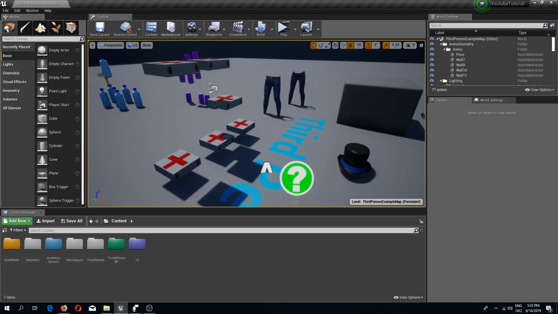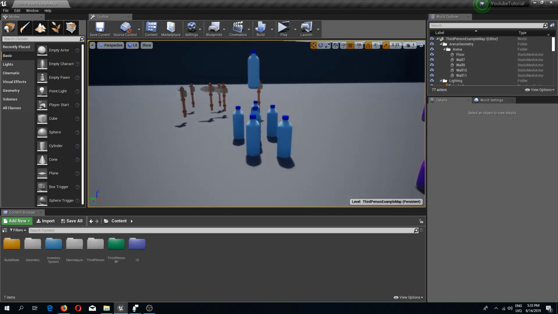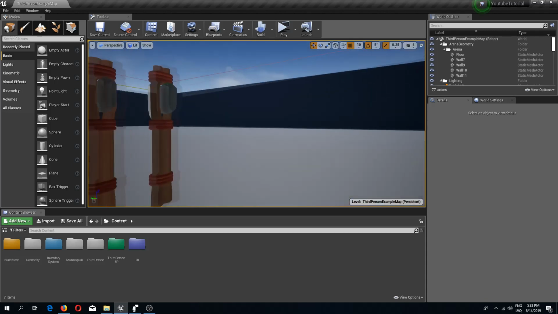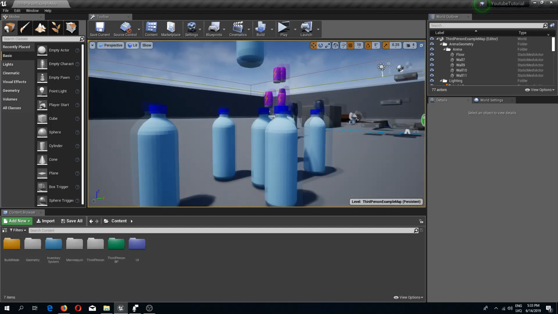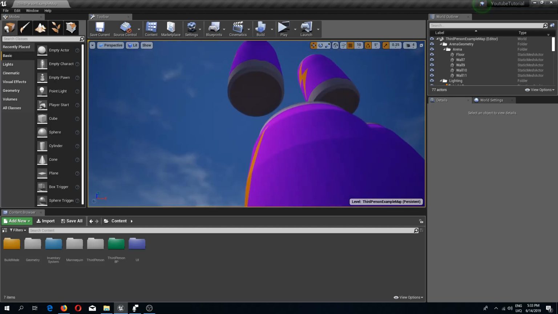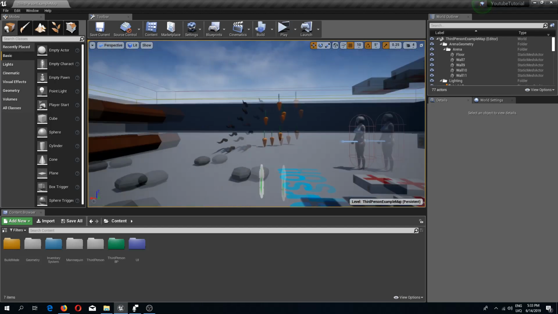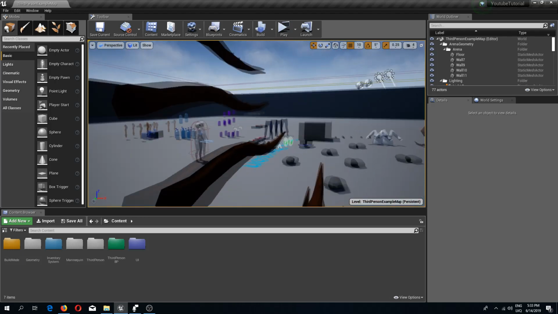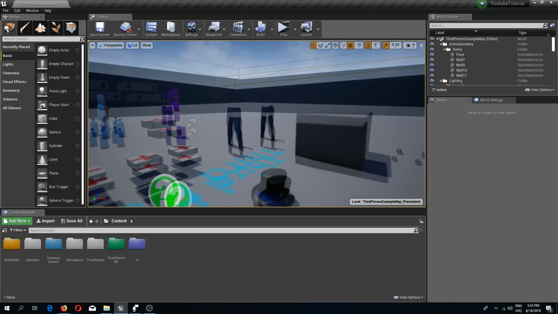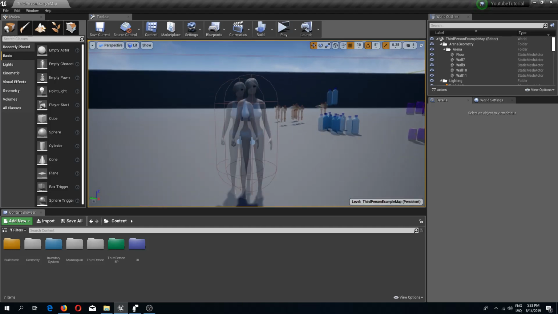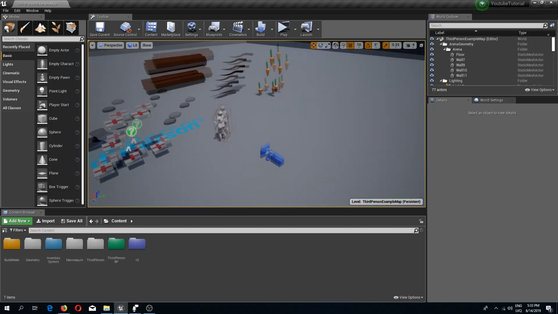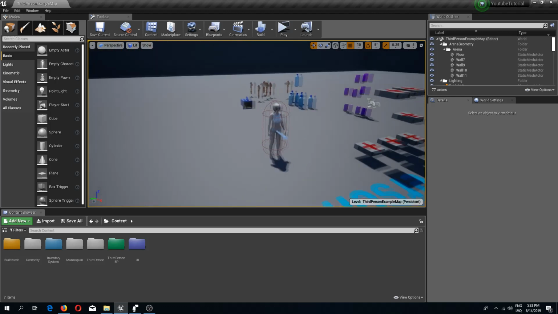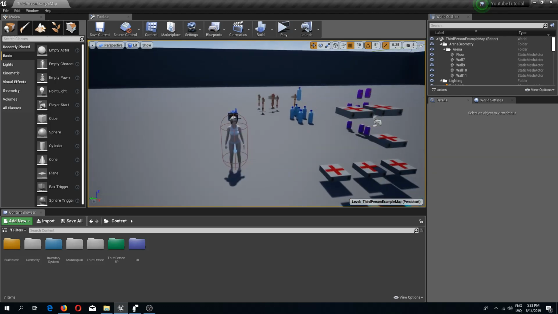Welcome back guys to another Unreal Engine 4 tutorial, and in this video we are going to create a storage system. One of my viewers requested this, so here it is. And this is going to be a multi-part series because I will not be able to make all of it in a single video, and in this video we are only going to create the chest blueprint and have an opening animation for it. So let's begin.